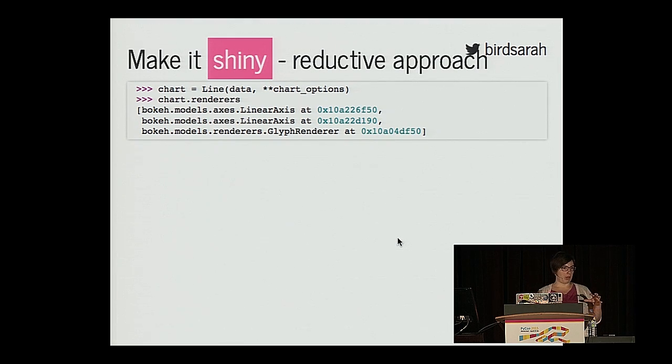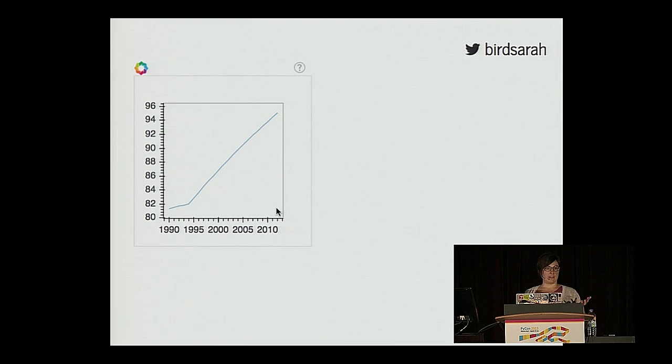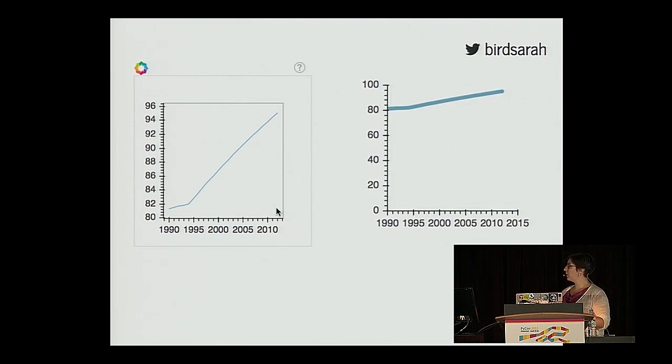But remember, we're working in Python, and so what we have is a whole bunch of Python objects. And so what we can start doing is just setting attributes on those objects. We can specify an X range, specify a Y range, and just start setting things over and over again. We had this before, and with a little bit more tweaking, we can get it down to this. At this point, I will mention that when I'm doing this kind of tweaking, I really love to work in the IPython notebook. If you haven't tried it, it's really great for prototyping your visualizations in Bokeh.